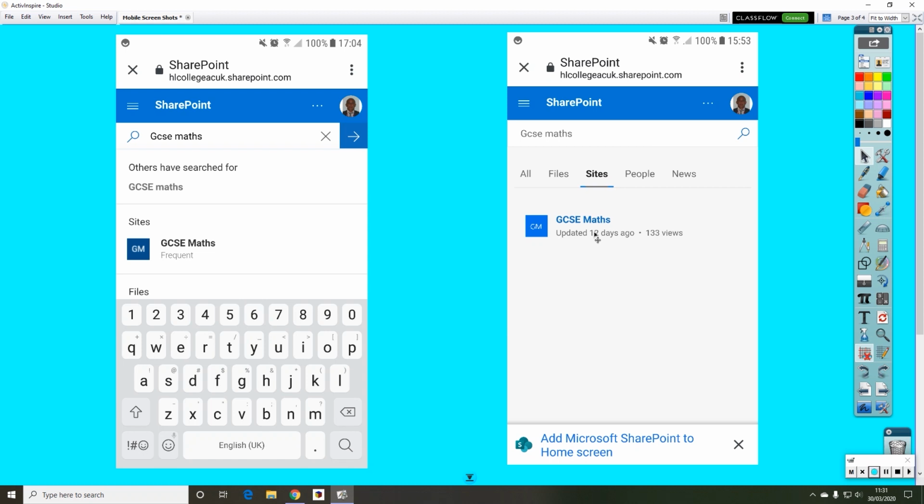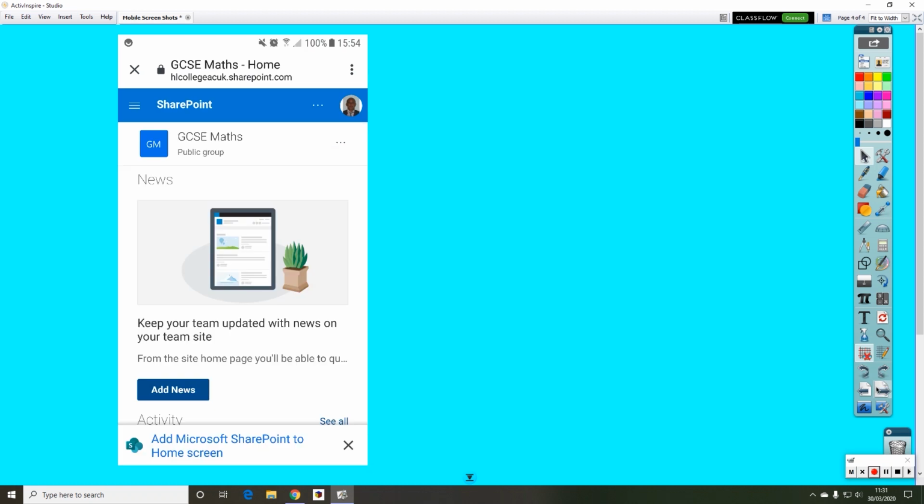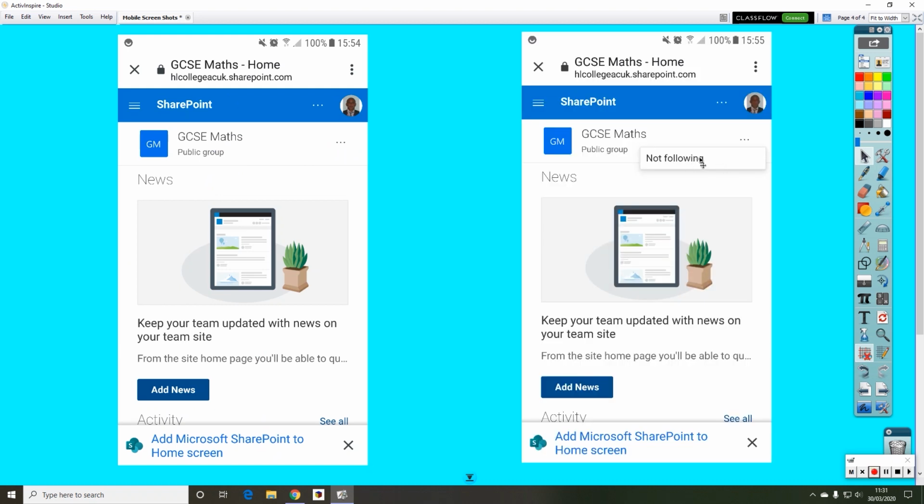And the other one, which Kim Dobson set up, which is English GCSE, it's written the other way around for English. And once you open that, you'll see this in here. And the activity, you can see students' activity in here as well. You won't need to add it to your home screen because you're only ever really going to use this once. If on a mobile device, you don't see the following, not following thing, it's behind these three buttons here. So if you click on those three buttons there, it will tell you whether you're following or not following that site. And you literally just click on that to follow it. And then again, when you open your OneDrive, that will already all be there.